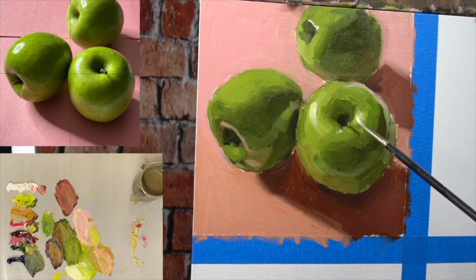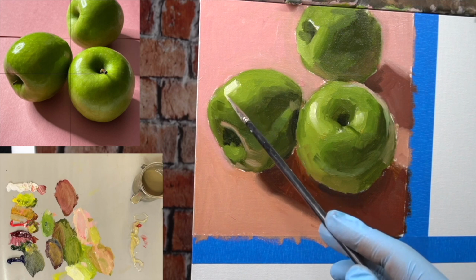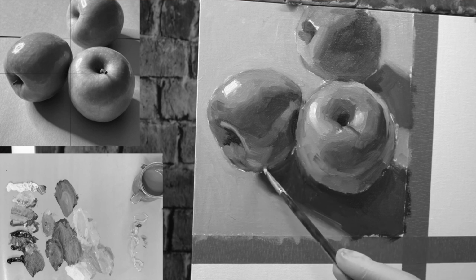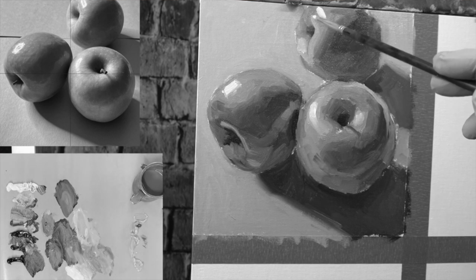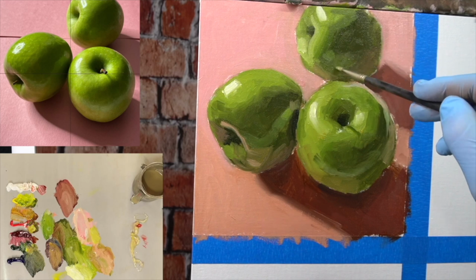And now you're going to be able to create form by using different values. That is the next thing I want to talk about: values. I always say value does all the work and color gets all the credit. I spent the majority of this painting just really working the values and the value relationships. How light or dark is something? What's lighter than what? What's darker than what? And how do I make the transition from dark to light? Because those transitions are going to help indicate the form.